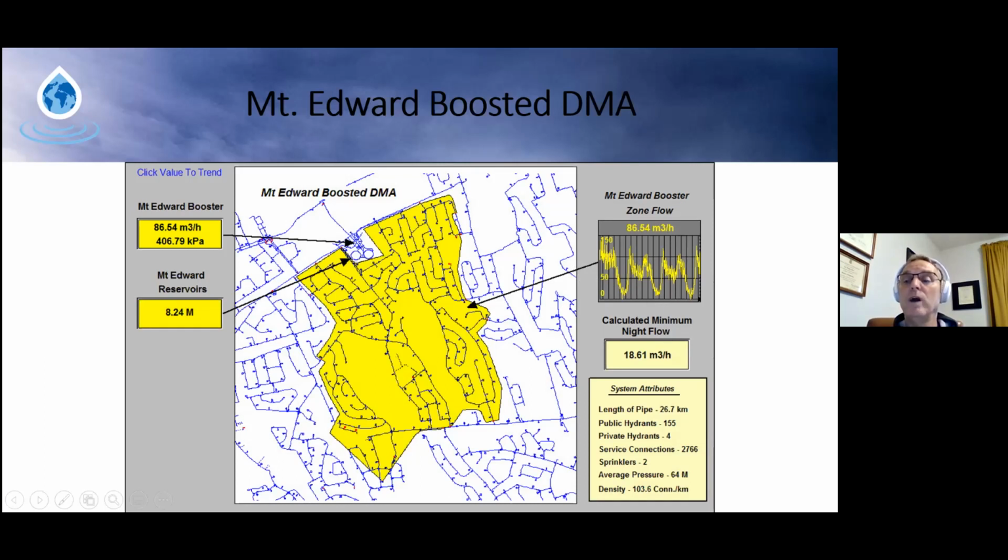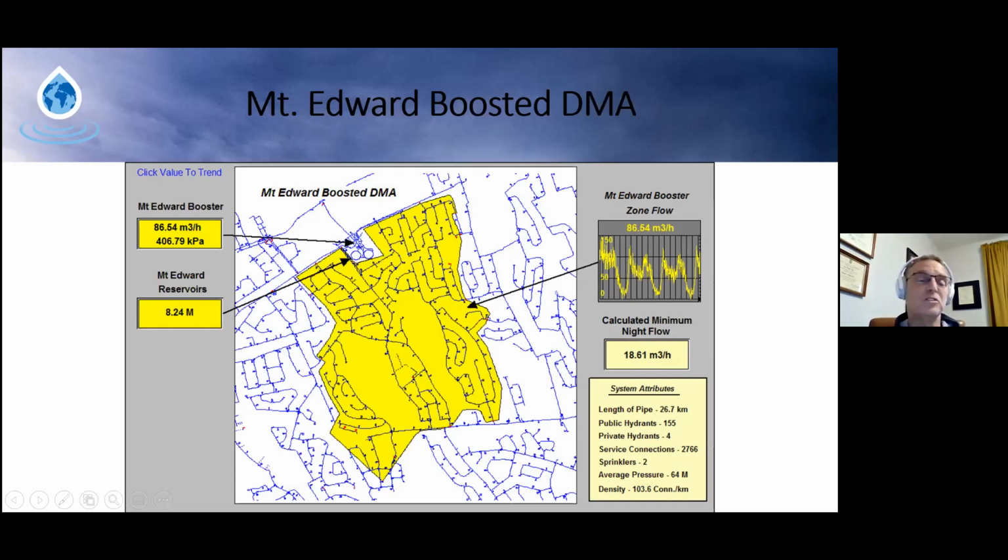We also do what we call a bottoms-up calculation to indicate what really should be being used. You know, a combination of some background leakage and the odd person that gets up in the middle of the night and uses the washroom. Certainly for a fellow of my age, that would be a normal thing for me to do. But nonetheless, this is our minimum calculation, and we think that should be being used at nighttime. And I tease our engineers, they've got it to 2 decimal points here. You don't have to get that carried away. But let's say it's 19 cubic meters per hour. Comparing that to the graph, it looks around 20.